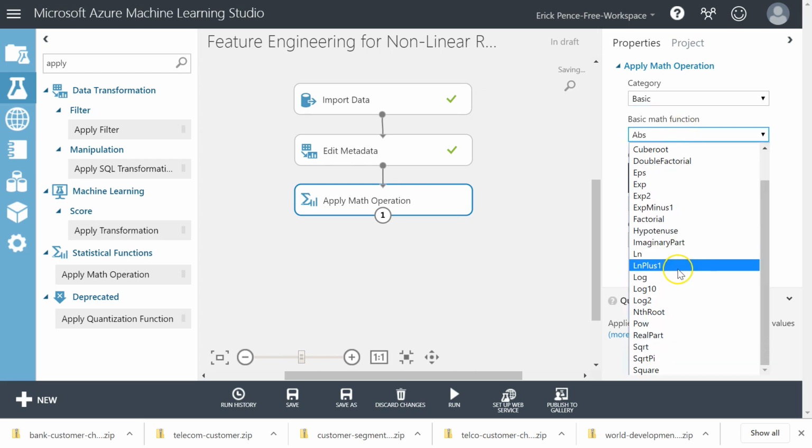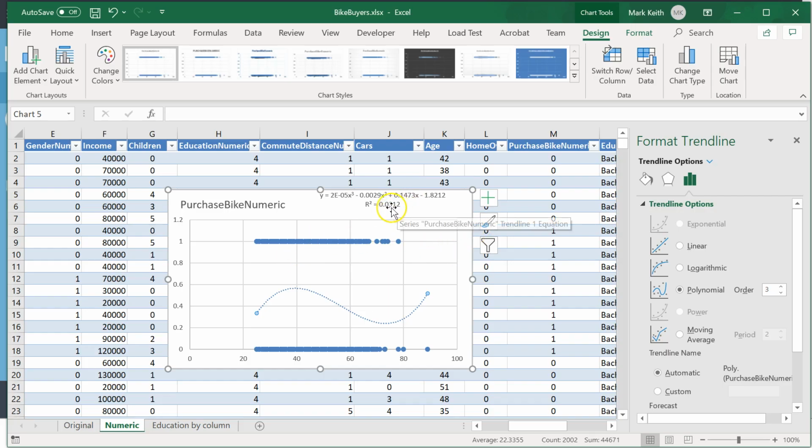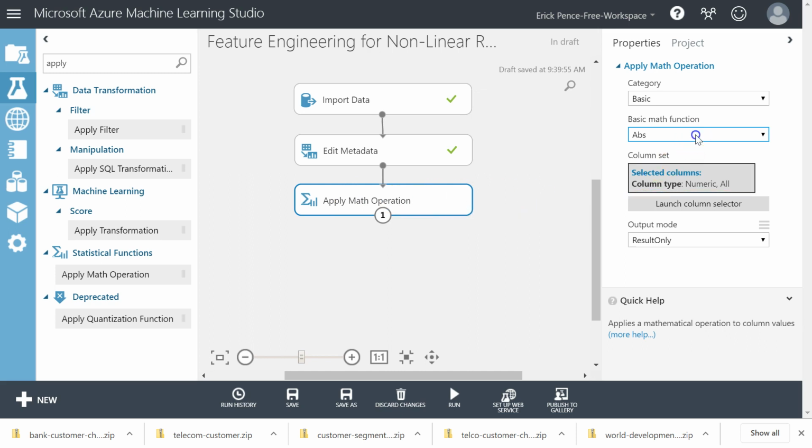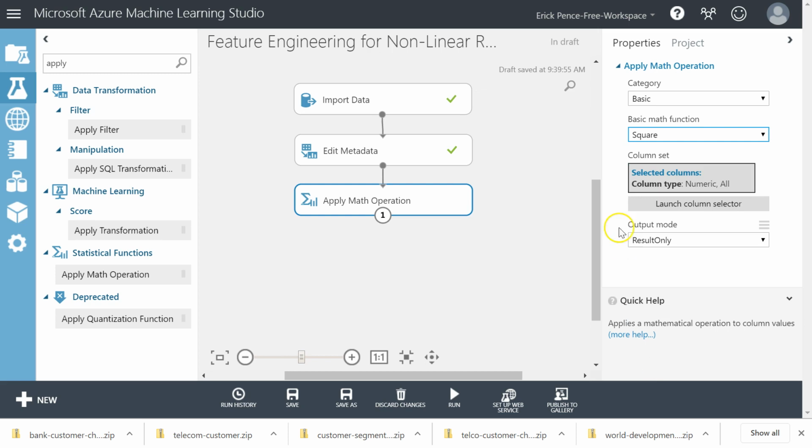So we need a squared term first and a cubed term. That's what we learned from this r squared being the best. It means in our formula here, we already have age in its current form represented as this x. This negative 0.1.8 is the intercept. We're not going to worry about that for now. We have the regular term. We just need to add a term for age squared and age cubed. That's what we're doing. So with basic, I think we have a squared. Here it is. I think this will do it.